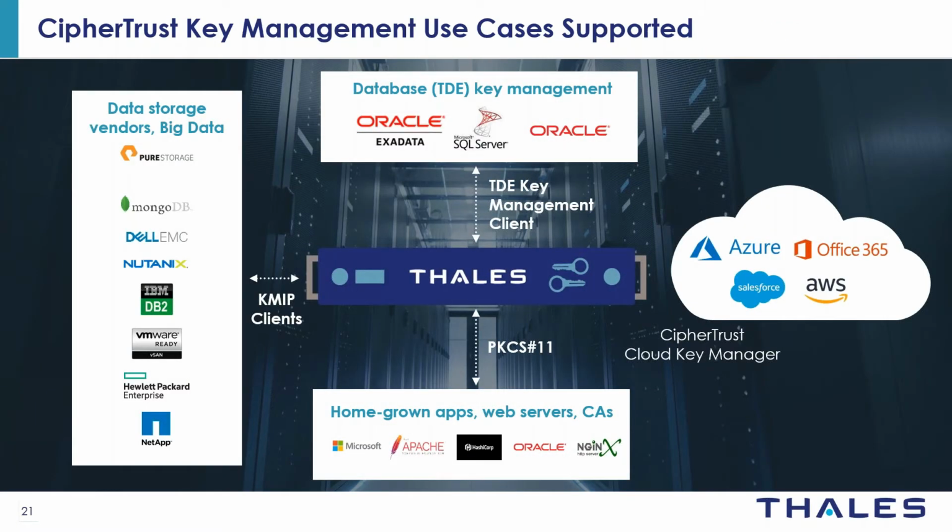There are different use cases, of course, as mentioned. We have the key management for the databases. We have one for web servers and open source apps like HashiCorp and Nginx, for example. You can work with the cloud, Azure, Office 365, and also with storage products or hyperconverged storage, like Nutanix, for example.